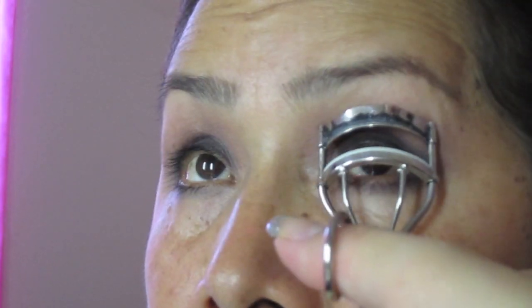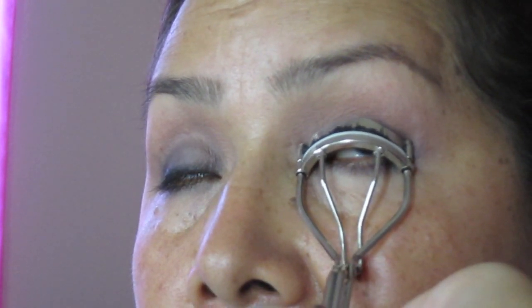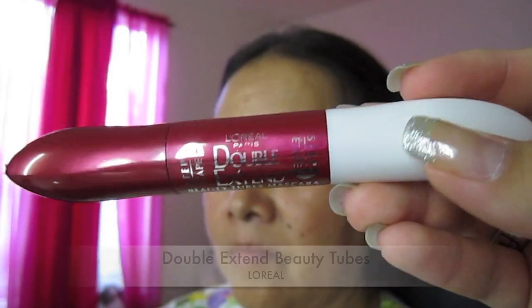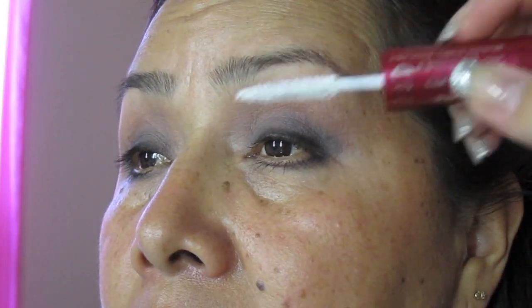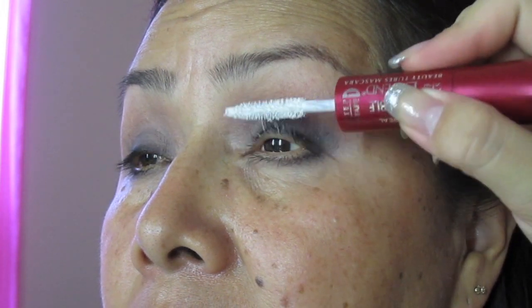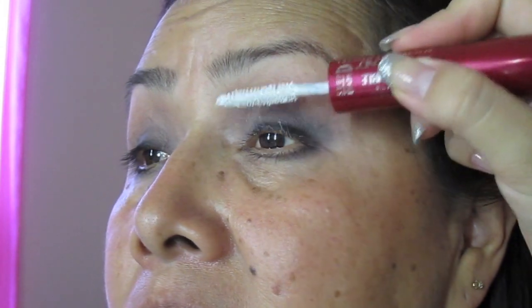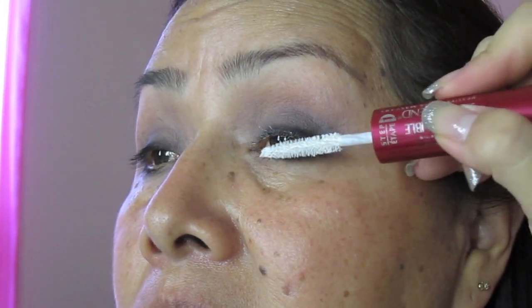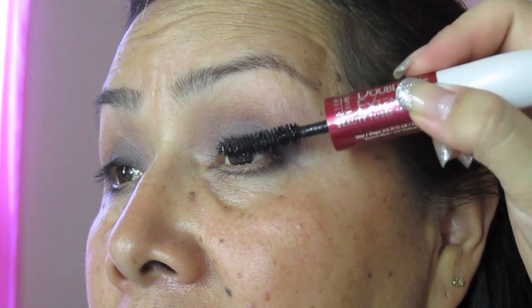Okay, and now I'm going to take an eyelash curler and curl her eyelashes, but don't do it too hard because you don't want to break them. Okay, and I like this mascara. This is the Double Extend Beauty Tubes by L'Oreal. It has a primer and also a mascara, so it's going to make your eyelashes look really long. First, I'm going to prime her eyelashes with the white side. This is going to make little tubes around your eyelashes. This is my favorite mascara, because whenever you take it off, they come off like little tubes with warm water. So prime, and now take the other side and apply the black mascara on her eyelashes.